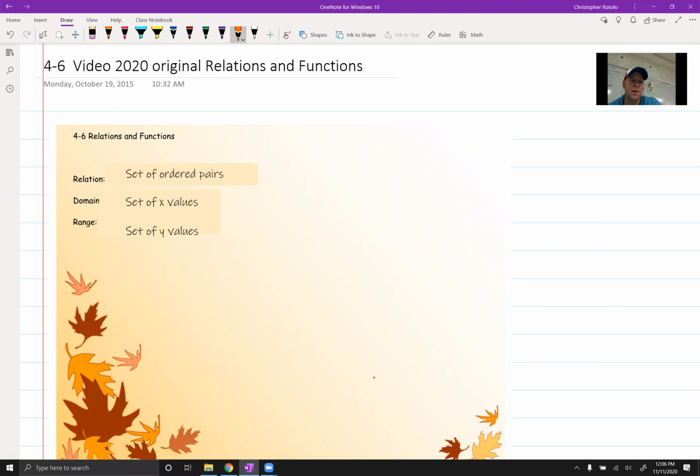So if you're going to be a relation, that is a set of ordered pairs. Remember, an ordered pair is an x and then a y. So normally it looks like maybe -3 with 2, something like that. If I give you a set of ordered pairs, that's always called a relation. So the answer to everything today, if I say, is it a relation? The answer is yes, because everything is a relation, a set of ordered pairs.